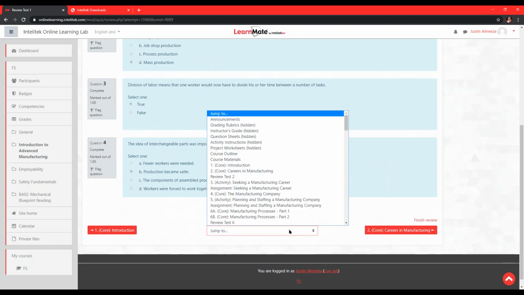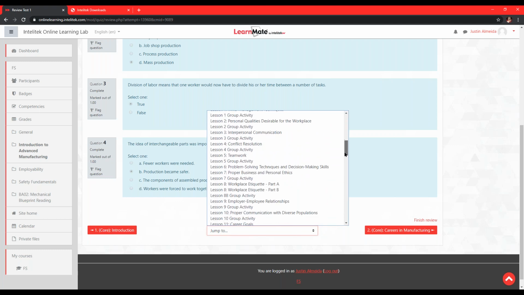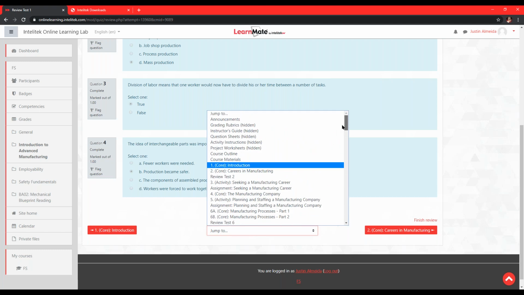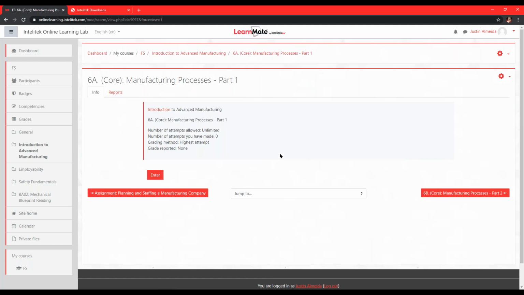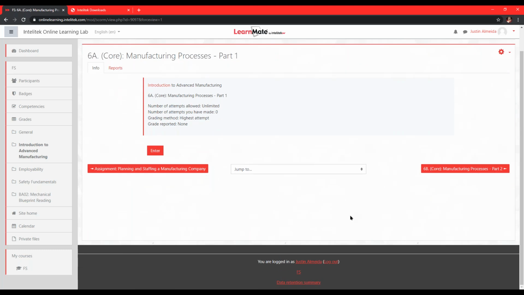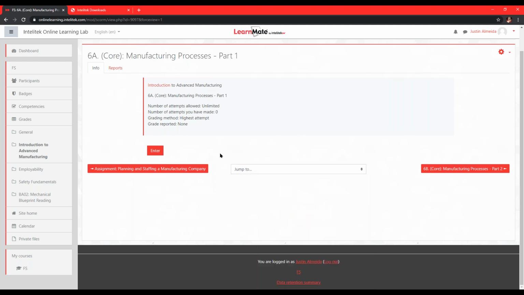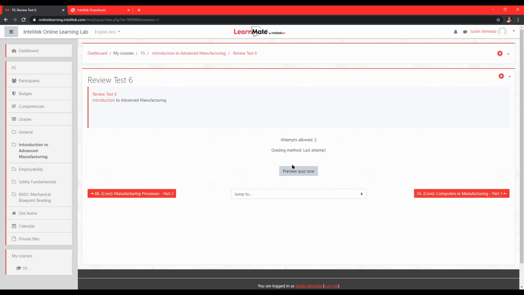We're going to go ahead and use this jump to drop-down box down here. Okay, this has all of the items in a course that you can actually jump to. So if you do know where it is in a course you want to go, you can click on that and you can bounce around a little bit. This is a little bit easier than clicking on this FS course link over here and then scrolling to find the course element you want to jump into. So if you do know what you're looking for, you can absolutely use this. Or if you are just going from one item to the next, you can use these red buttons down here to continue along and go to the next item as necessary.